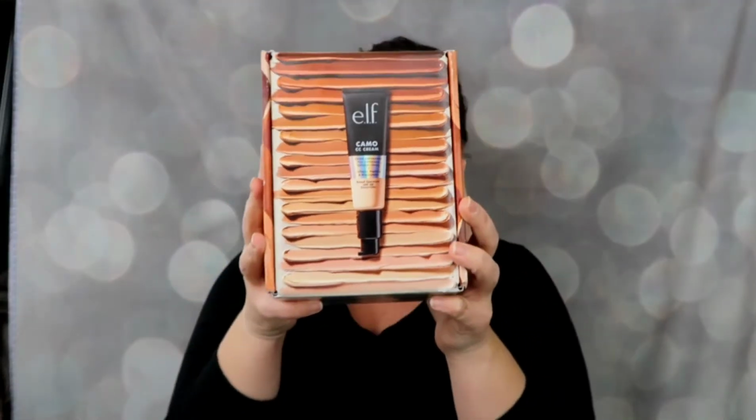And I wound up getting a package in the mail. Now, I was really shocked because, like I said, I kind of half-ass it. I'm going to be doing it a little bit more frequently, I believe. I'll be a little bit more consistent because they actually picked me. And it was for a cool product, a great brand. I wound up getting this in the mail, and it is, boom! The CC cream. I totally forgot I filled out a survey for e.l.f. Cosmetics, and they sent it to me, and I can't believe it.